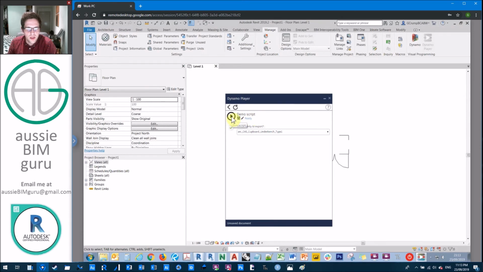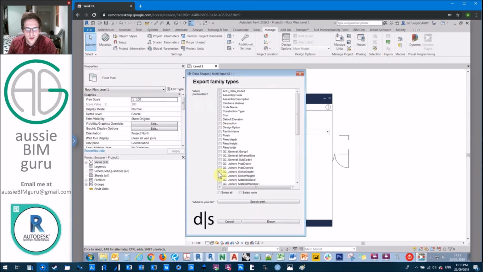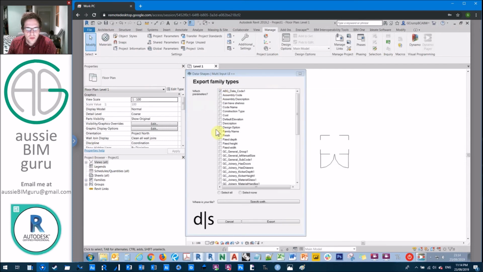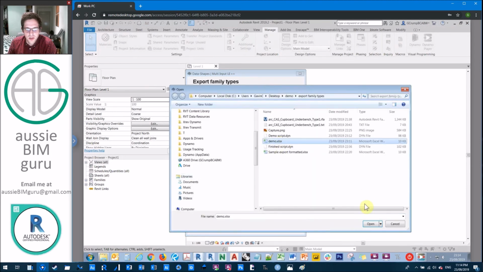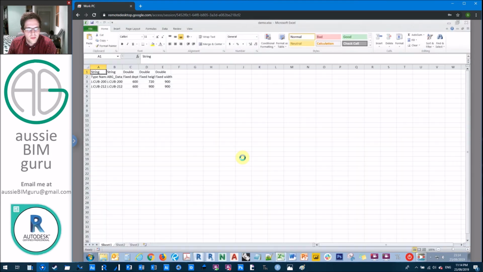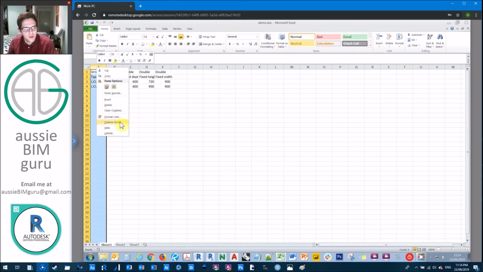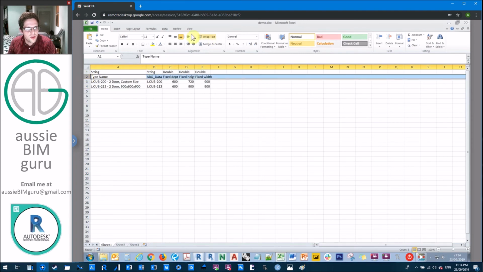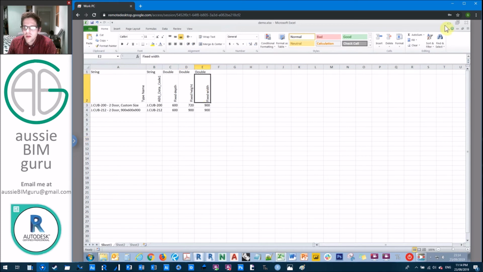But we'll just rerun the same. Then we'll rerun it, and this should boot up our user interface again. And obviously we can pick a lot of different parameters. I'll just pick a few in this case. Specify my file path, demo, export, and there we go. Done. So really easy. The only reason I say Bumblebee might be good is because obviously you have to change your column width and your orientation of text every time, whereas Bumblebee lets you retain formatting. But that's pretty much it.